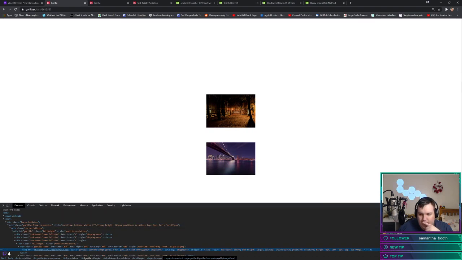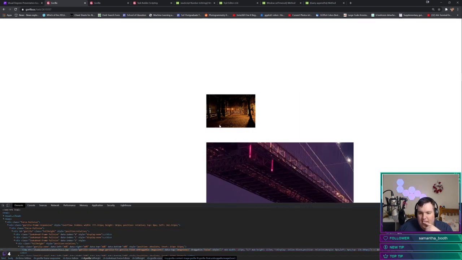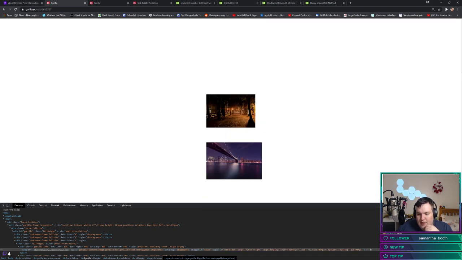If I now take this off, if I take off max width and max height, it'll put these images to its full height basically. So you can play around with it. You can make max width and max height bigger or smaller, but do remember, if you affect max width and max height and you take over from Gorilla's calculation, you've got to take into account things like screen size and screen resolution. So you just got to think about what size images you are going to be using to make sure that they don't end up overlapping.